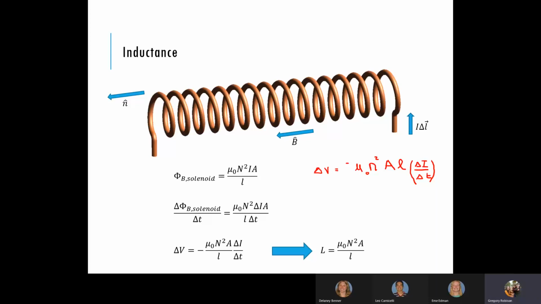The larger the change in current, the larger the back EMF. In other words, if you get a really high, fast spike in your current, your inductor will prevent that current from flowing through the circuit. If you get a rapid spike, it will say, whoa, whoa, whoa, hold your horses, and it'll try to stop that spike from getting all the way through the circuit. It will momentarily act as if it were a brake.